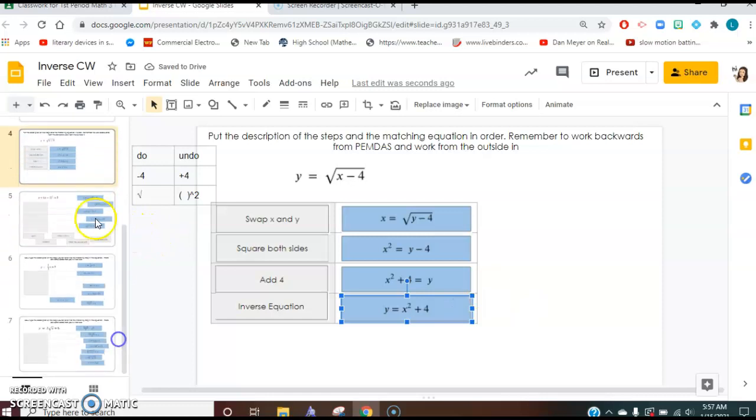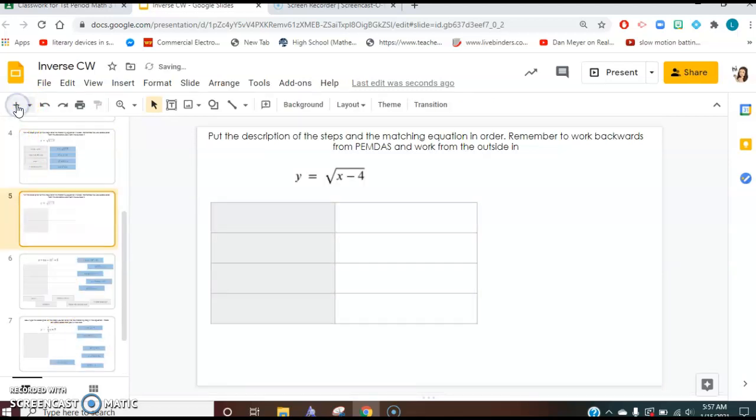All right, so I'll post the answers to slides 5, 6, and 7 a little bit later, just so you can check. Because again, this is classwork. I wasn't planning on grading this. We were going to do it in class together. I do want to show you, not that.